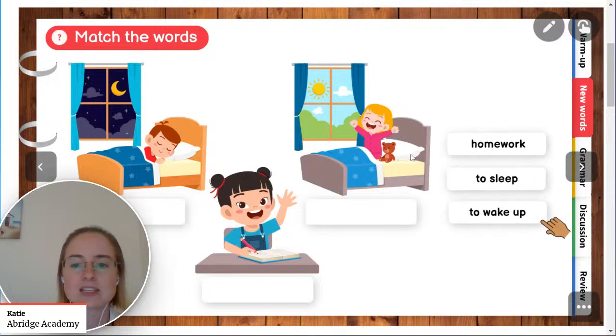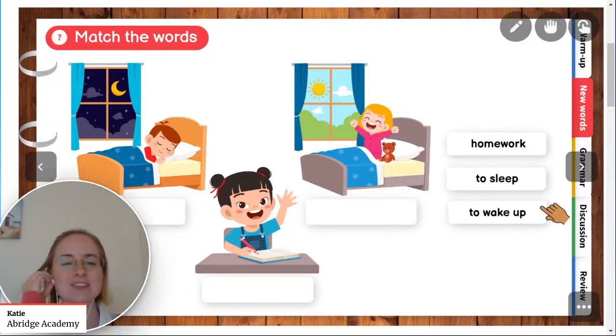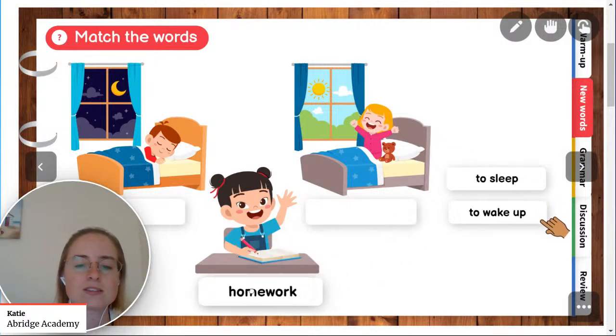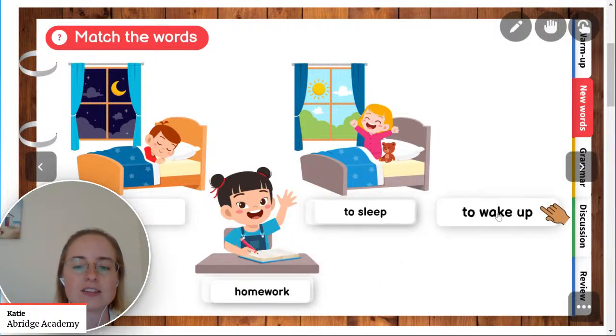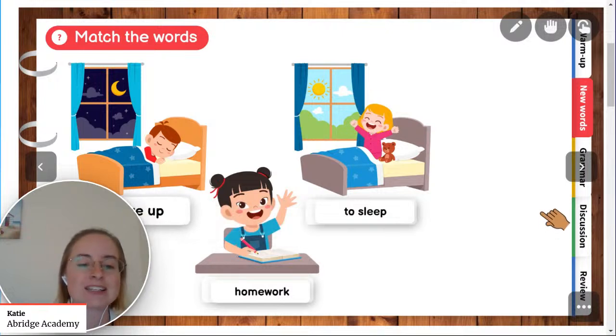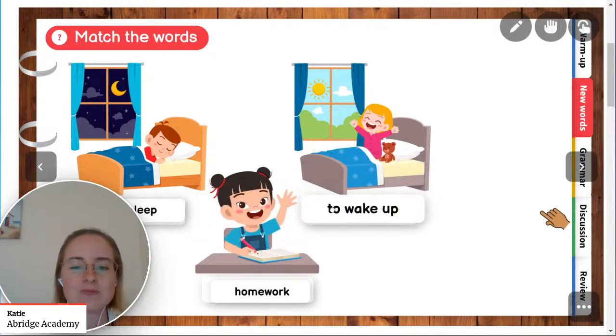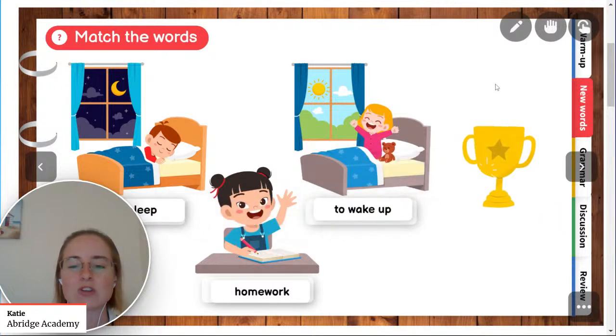Okay, let's move on. So there's a few other kinds of activities here. This is just some quick drag and drop things, reviewing those new words. So it's just checking their understanding. Again, a good opportunity to start practicing making sentences with it, that kind of thing. And when I got these wrong, it says try again. Here we go. And when they got it correct, again, that automated trophy reward pops up.